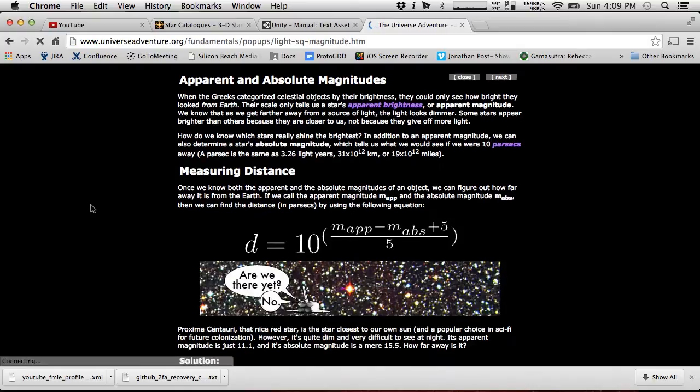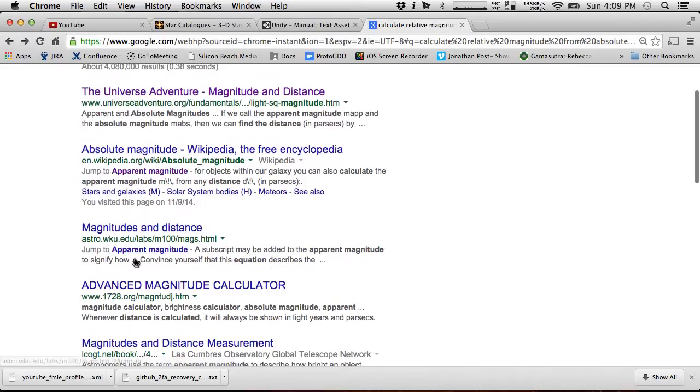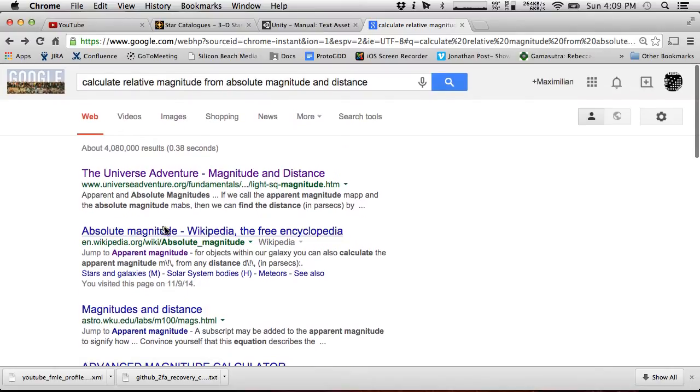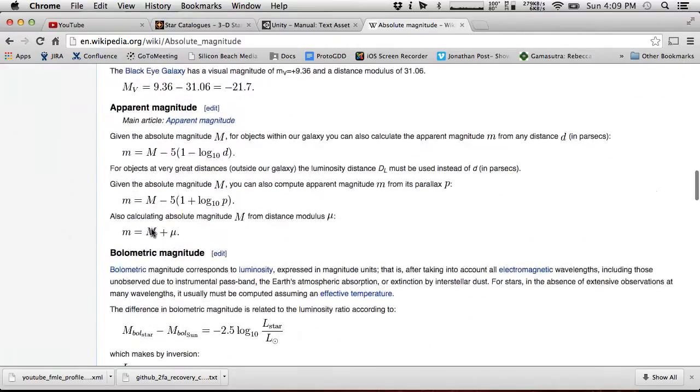All right, let's see what this says. This gives us the distance. Let's see if there's something that already has done the trouble for us. Apparent magnitude.